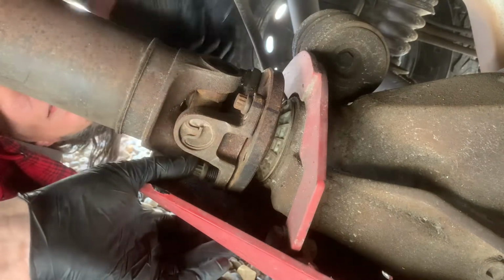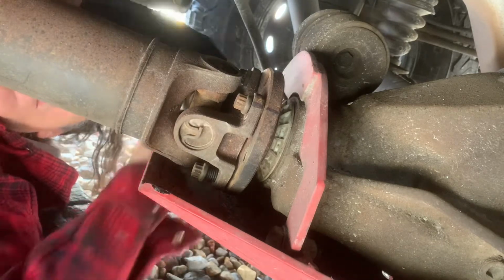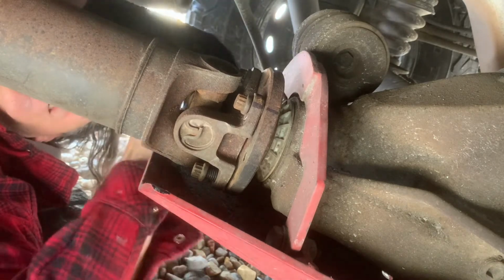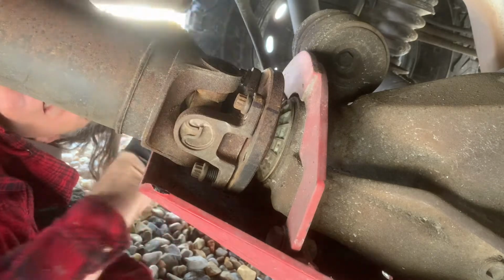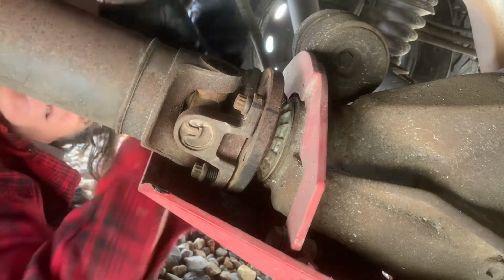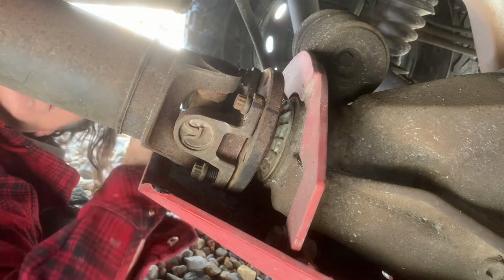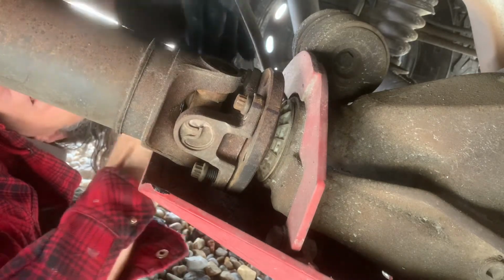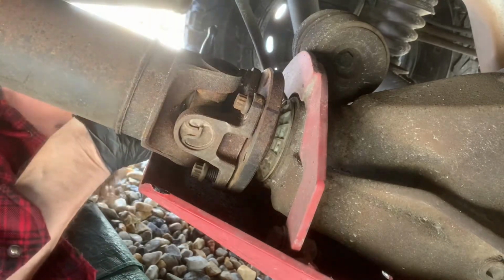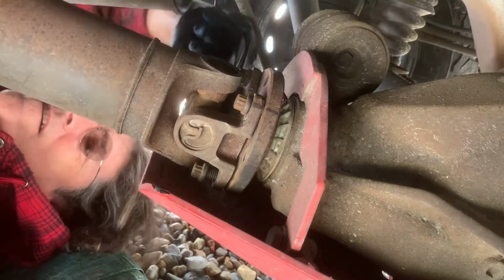I'm lucking out right now. I got barely enough room to get this one on. I might be able to do the other side. You should torque these down. Once I get these on here, I do not know what the torque specs are, but I will have to do a quick internet search on that, get the torque specs, and get this torqued up once it's on here.